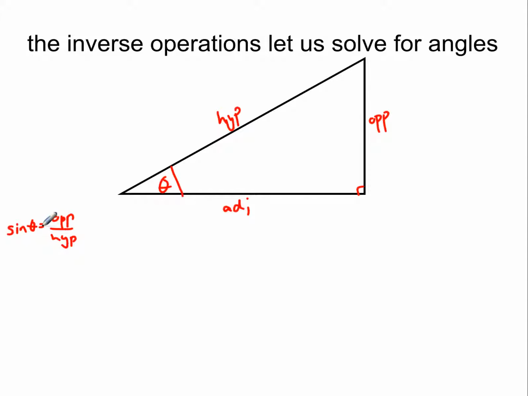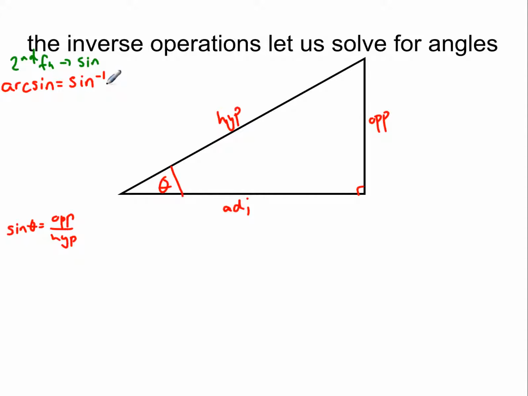We need to isolate theta. Look on your calculator, and you may have to look in the second function area. So hit second function, and then where it says sine, there'll be another button which will either say arcsine, or it might say sine with a -1. Both of these are called arcsine, and if we were to spell them out, it would be ARCSINE, the full word arcsine.